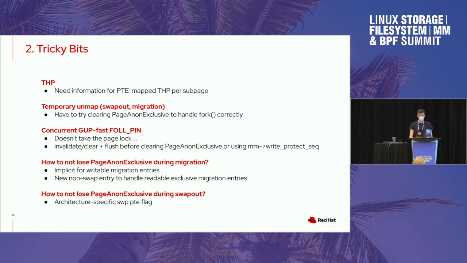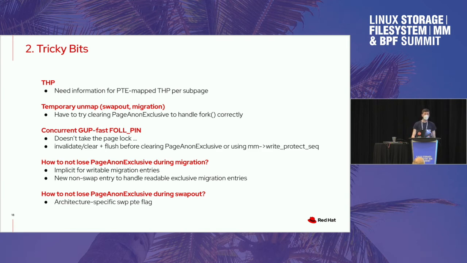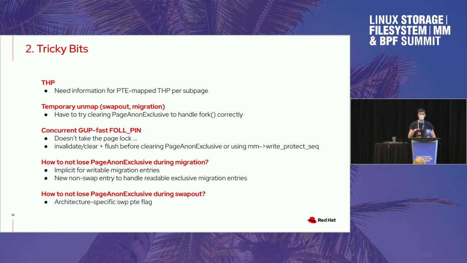Another subtle thing is temporary unmapping. Temporary unmap is, for example, when we want to swap out a page — we insert a swap PTE into our page table — and the same goes for migration, where we unmap the page and insert a migration entry. But what happens if we're in that condition and call fork? Fork code will simply duplicate the swap or migration entries. If we had a pin on these pages before and replaced them by migration or swap entry, fork would copy them and we'd have a pin on a page that's no longer exclusive but has been shared. To handle this: we're only going to unmap something from the page table if we can clear the exclusive bit. We can only clear the exclusive bit if there are no pins on the page — if we succeed, we cannot have any pins, fork can go ahead and share the page, and we're fine.